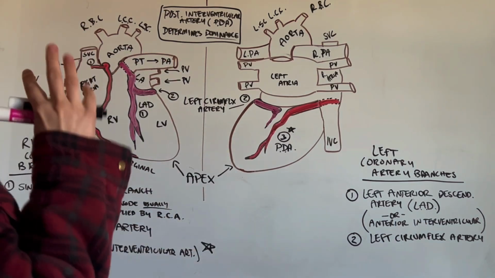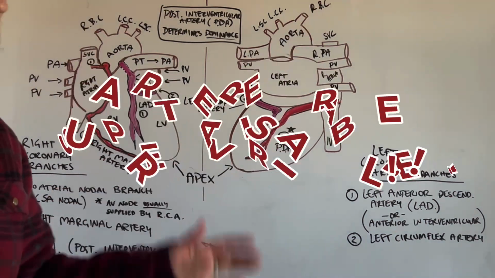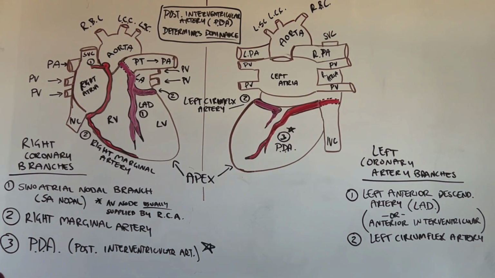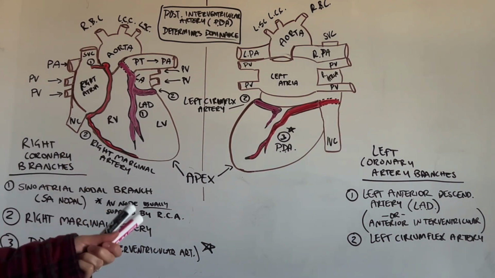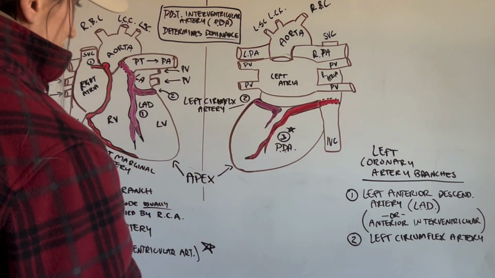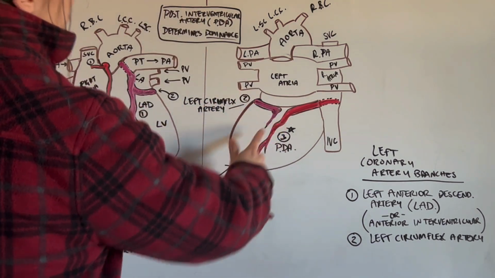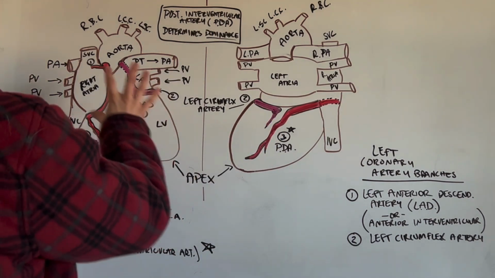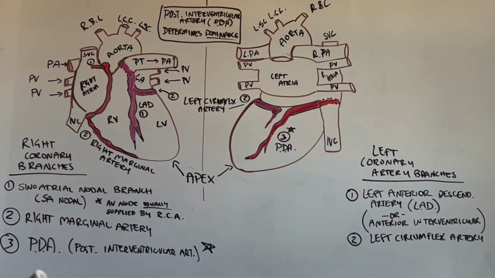This is my map. But the reality is arteries are the most variable structure in the human body. So when you look at heart arteries, you're going to see a lot of variation. You have to go with an ish of what's supposed to be there. On your practical exams, they're not supposed to tag variation unless it's very, very common variation and you can figure it out. So if you know what's supposed to be there, you should be able to reason your way through. Do remember that a left dominant heart would actually have a left circumflex that then gives off this posterior descending artery. So that's something that can happen. You just have to be able to orient correctly, and then you can figure it out.